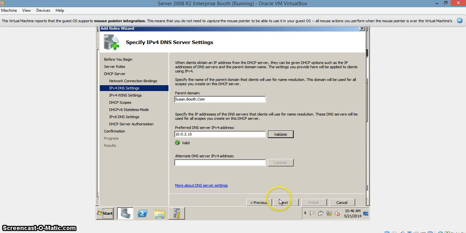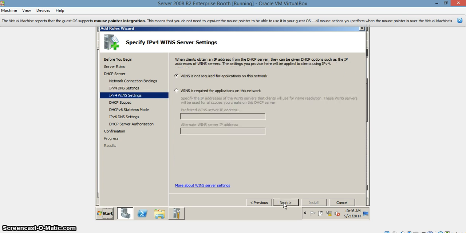If you leave the loopback address in there, although it'll work for this machine, you're going to run into DNS problems later, because when it gives out an address to another machine, a client on the network, then it will automatically give it the DNS server address as a loopback address, and that machine will try to be using itself as the DNS server, and we all know that's not going to work.